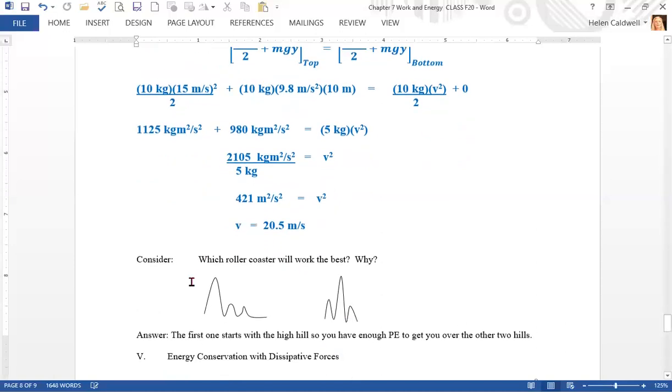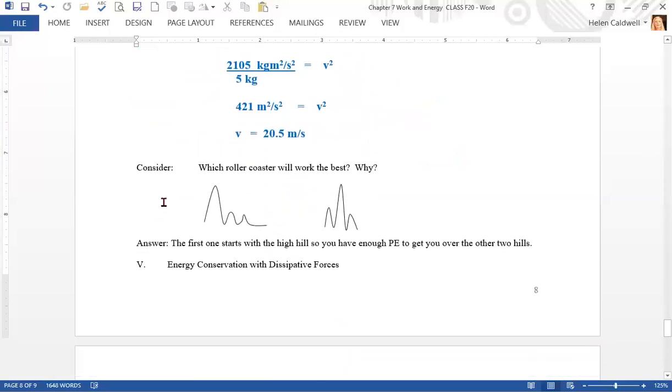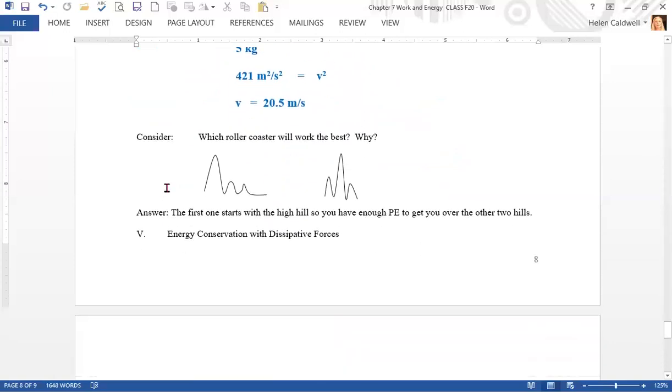All right, let's look at roller coasters. So which roller coaster works the best? On an old-fashioned roller coaster, they dragged you to the top of the first hill, which was the tallest hill. And they let you go and just gravity took over and you went whiz, whiz, whiz. And it worked as long as the first hill was the tallest, because that's your stored potential energy. When you get to the bottom, if you don't lose any to friction, boy, isn't that a perfect world, it would be turned all into kinetic, which can then push you up additional hills as you go along.